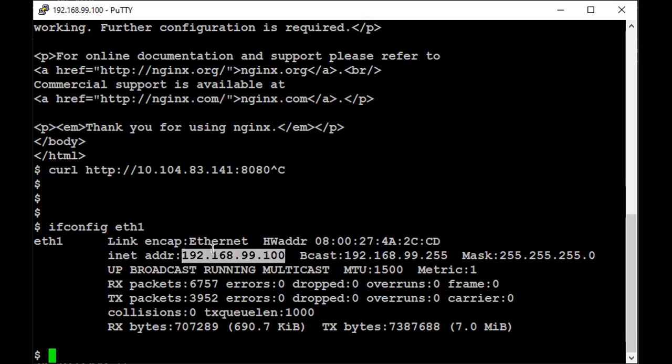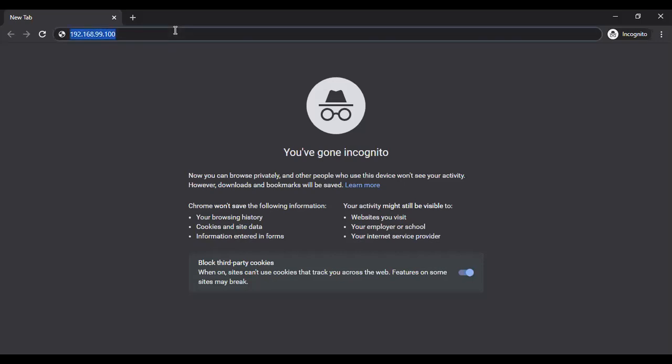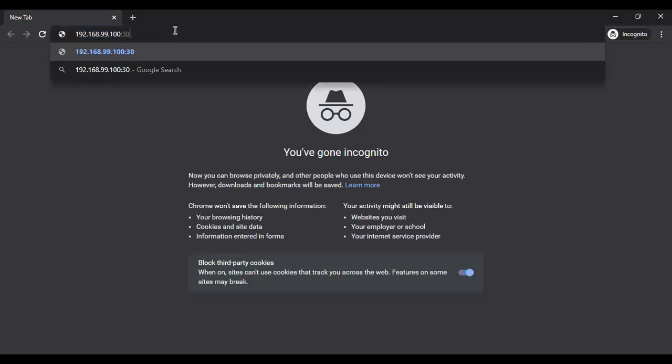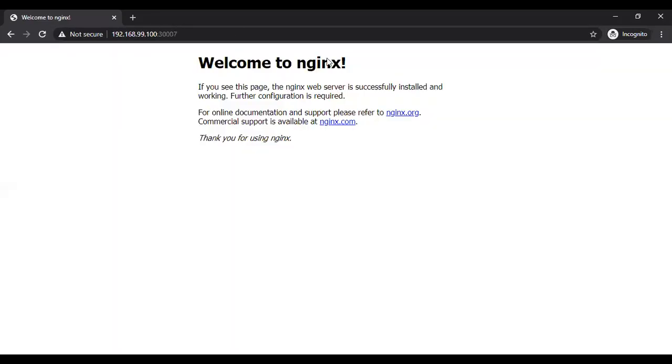So let us give this a try. And we can see that this web page that we are getting is from my application pod. So this way I can expose my applications and create a service of type NodePort such that my external users will be able to access my application.